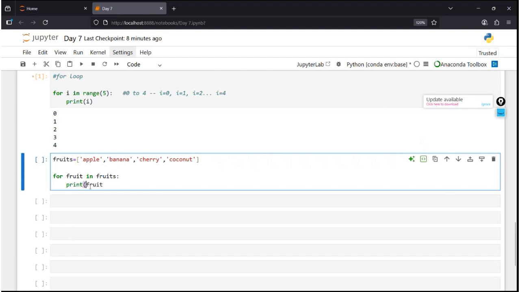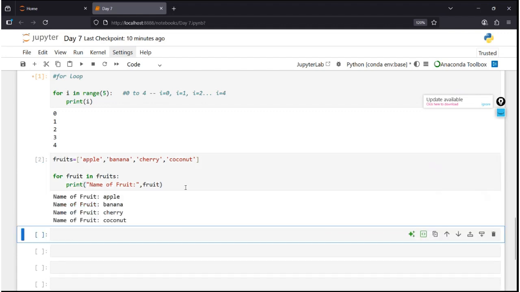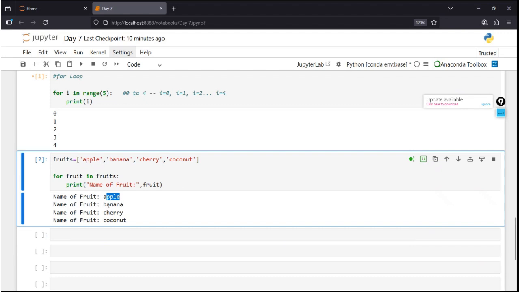You can also write some messages, and after a comma I'm giving the variable fruit. I am running this code. So you can see the names of the fruits: first apple, second banana, third cherry, and fourth coconut. So this is how we can use a for loop.